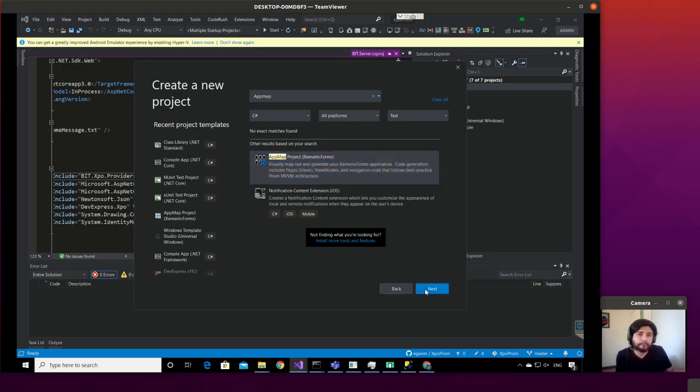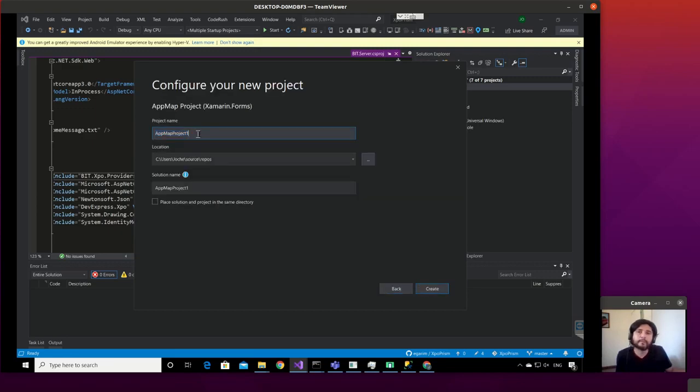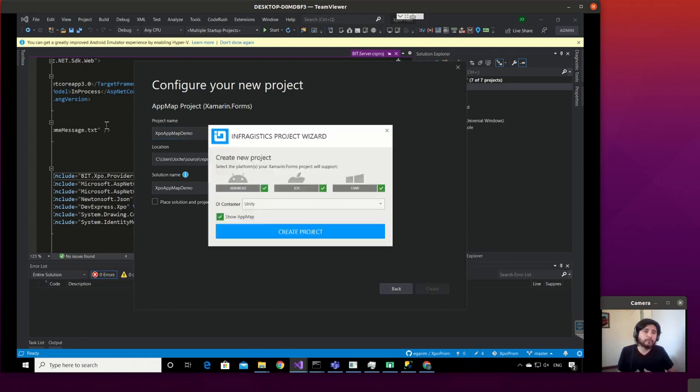Next, in here we'll do XPO App Map demo. I'm going to do the setup of the layout of the project, and then we're going to use the one that is already built. So in here you can use all the flavors, Android, iOS, and UWP.